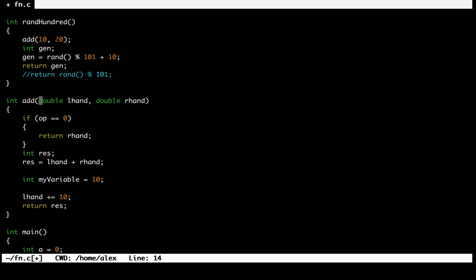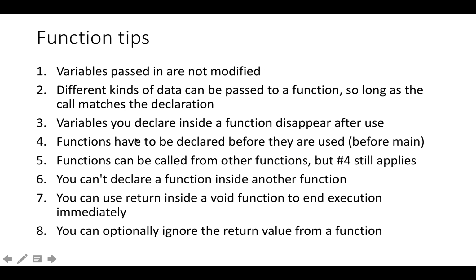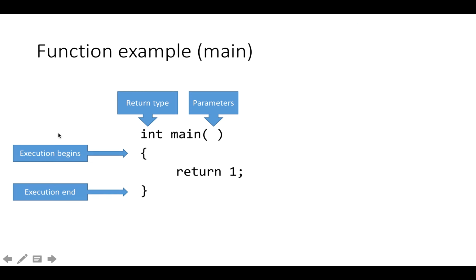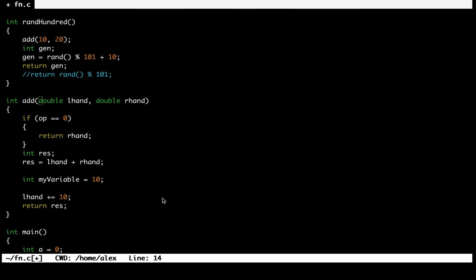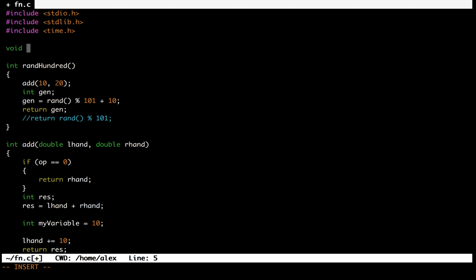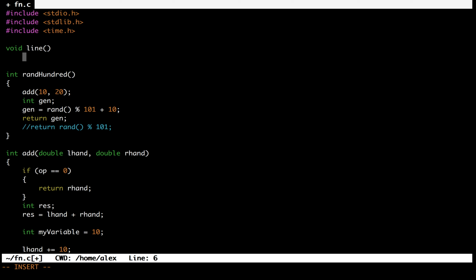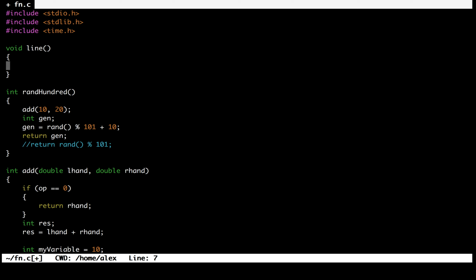Okay, back. So when we're using a void function, there's one more thing that you should know. A return statement is completely optional inside the void function. Normally what would happen is you just reach the end of the function and you'd be done.